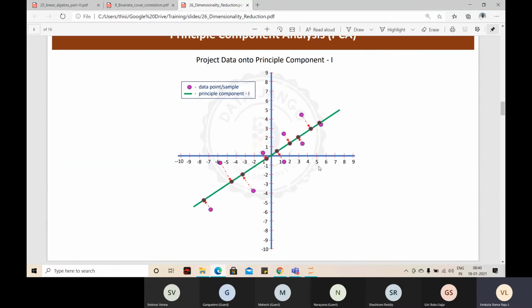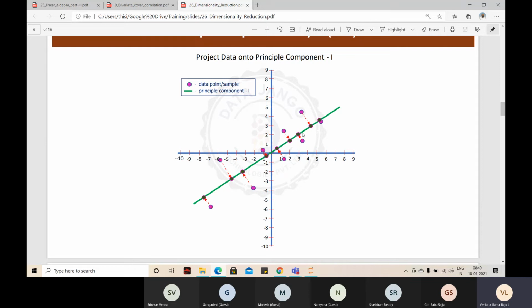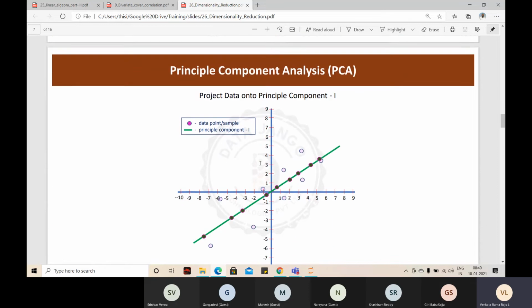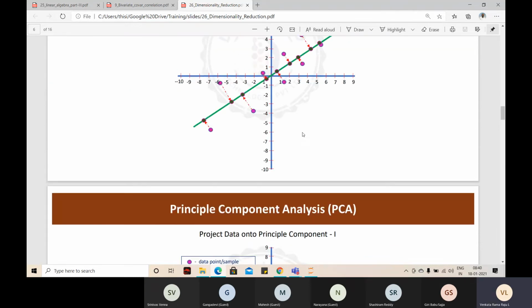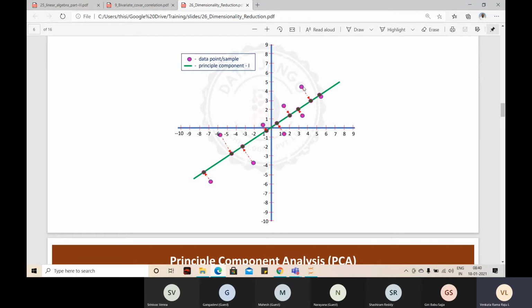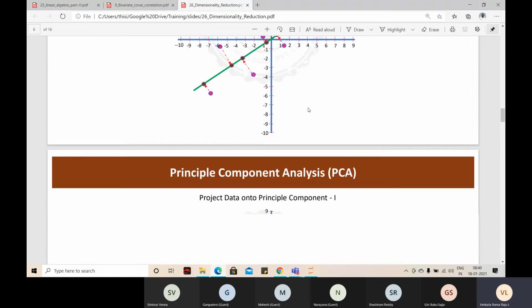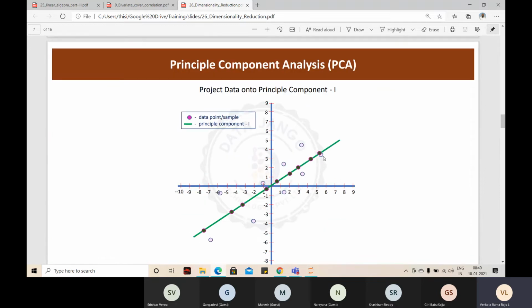If you take linear regression, it is going to find a value here. For this point, the prediction is going to be here. But here it is not prediction, it is projection. So it is a perpendicular projection. All the data points are perpendicularly projected onto the first principal component, and then the essence is captured. Symbolically, this is a violet dot. The violet color got extracted and moved onto the principal component.